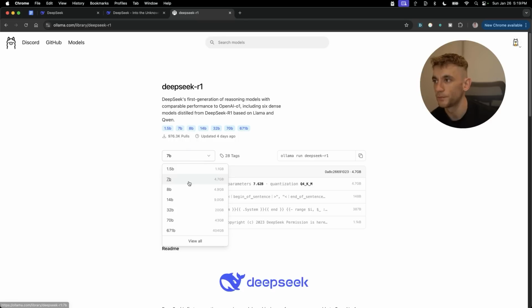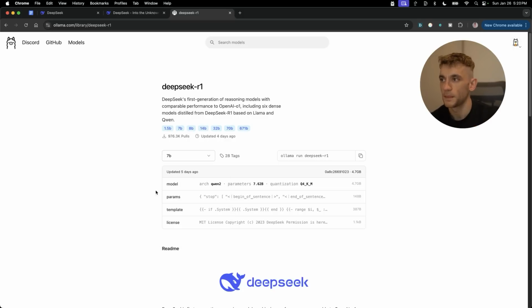So for example, I'm using the 7B model. That's pretty fast and light and quick to use. You can go all the way down to the 671B model. That is 404 gigabytes to install. So obviously it's going to take a lot longer to install, and it's going to require more memory to run it. So it's just going to be a lot slower when you're running it offline, unless you have some super powerful laptop, right? So honestly, I would recommend the 7B model for what you want.